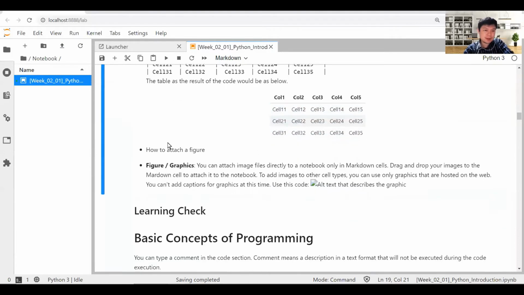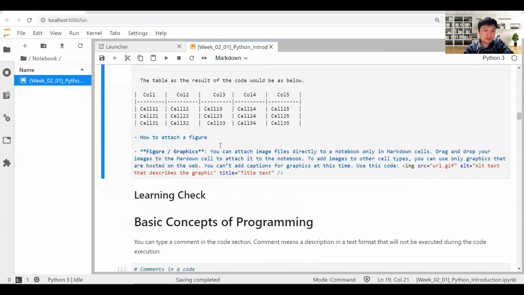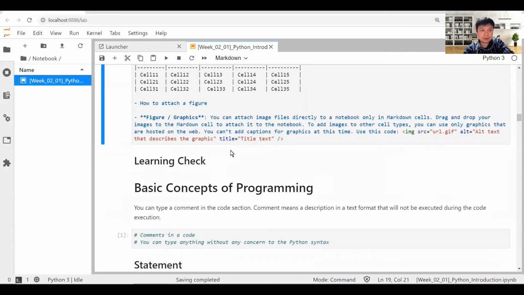So we can also attach a figure. But now I'm not using any figure, so we will check it with another example later. When you type this markdown, remember that you choose this markdown. There are three options actually. You can write the code, you can write the markdown, or you can write the raw. If it is raw, then you need to write something related to JavaScript. I will not teach that one, so it's enough for you to understand only code and markdown.